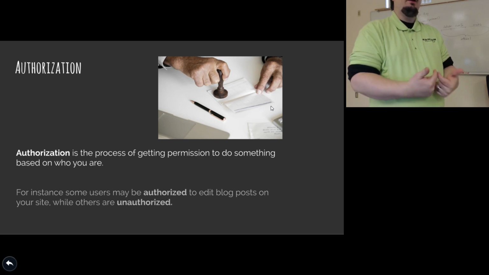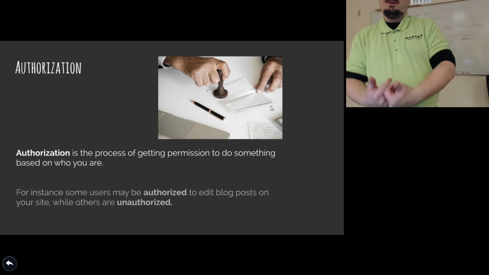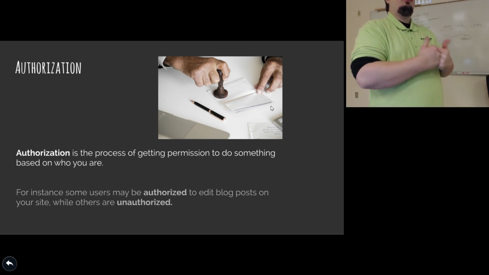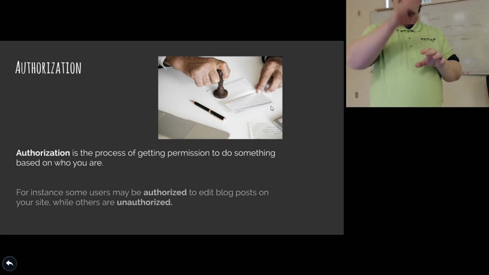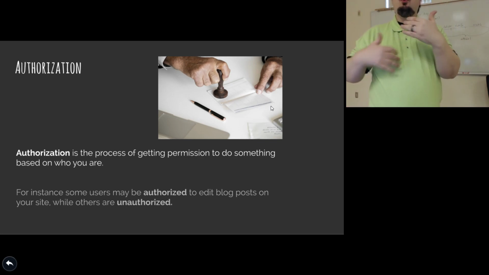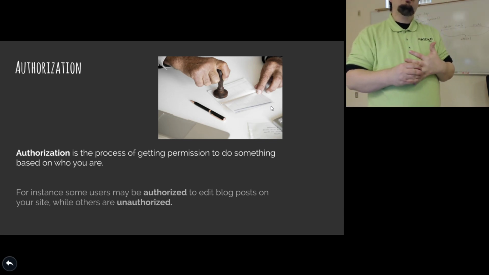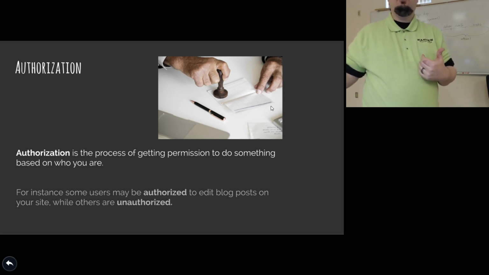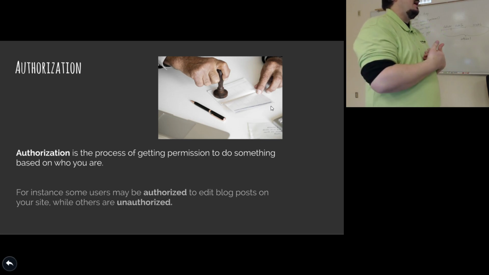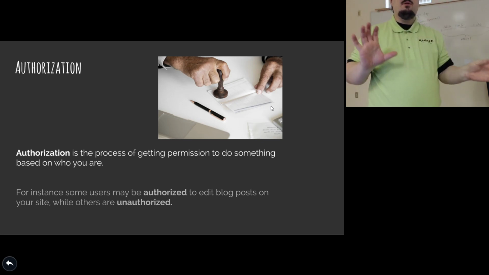Authorization, on the other hand, deals with permissions. So now that we've proved that you are Jeremy, you are Alex, you are Dalton, you are Eston, once we've proved who you are, then we need to determine, based on that, what can you do, right? What are you authorized, what are you allowed to do? So that's where we use those two different terms.